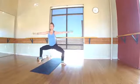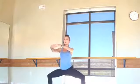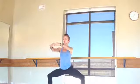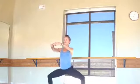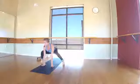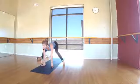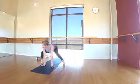Get low. Forward. Stay up onto those tippy toes. Let the bum sink behind you. Hold it. Holds. Get it down low. Slow. Down and up. Down and up. Down and up. Good.